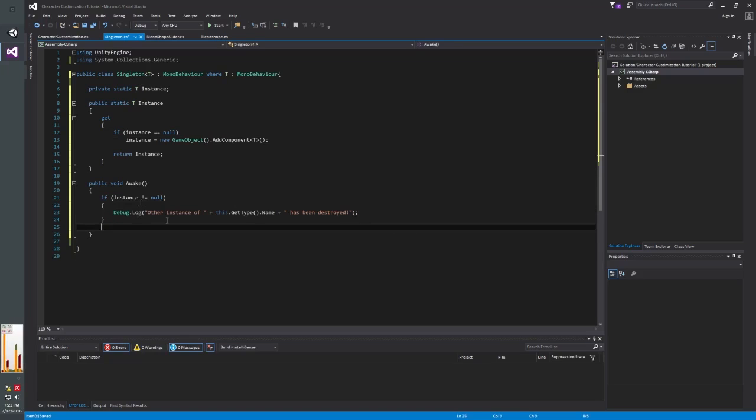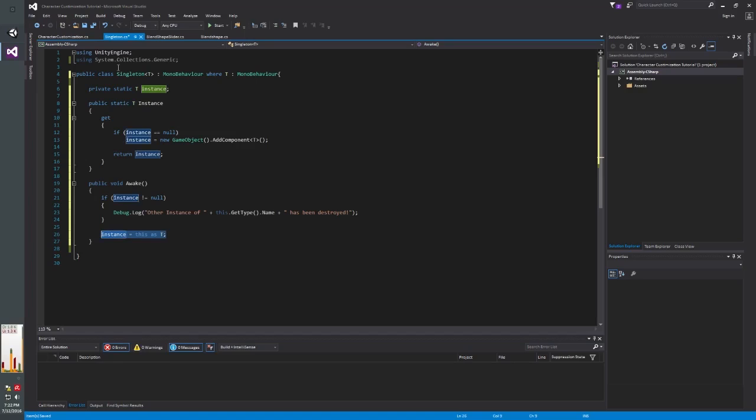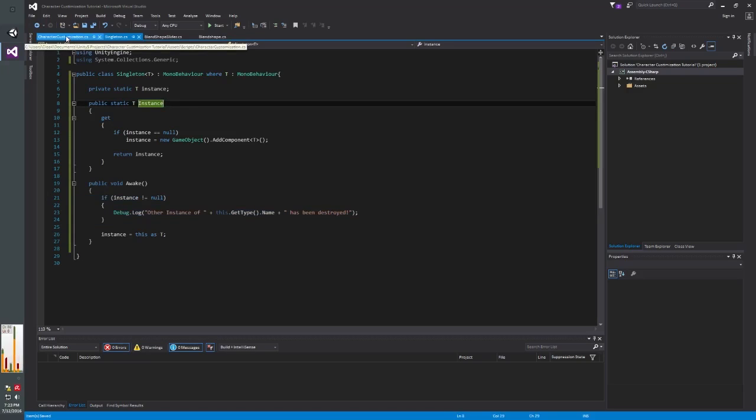But if an instance doesn't exist, then we want to set the instance, of course, equals this as T. So basically, if instance doesn't exist, bam, we just create an instance, and then all the other duplicates that go through this will delete themselves. If for some reason we have 500 CharacterCustomization, only one of them, based on how CPU threading works, runs the line of code line by line. One of them should be going through this first, and then all the others will just be nulled, or the instance would already exist and delete itself. So that's how we create our CharacterCustomization.